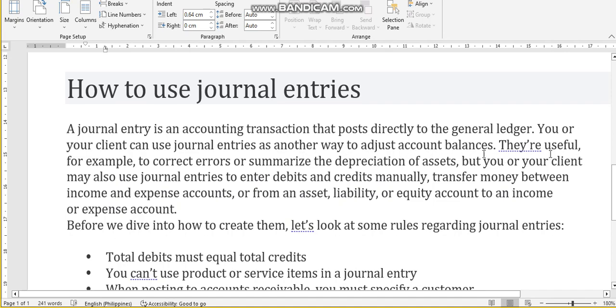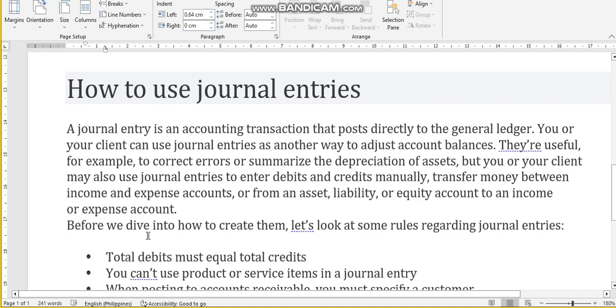They are useful, for example, to correct errors or summarize the depreciation of assets, but you or your client may also use journal entries to enter debits and credits manually, transfer money between income and expense accounts, or from an asset, liability, or equity account to an income or expense account.